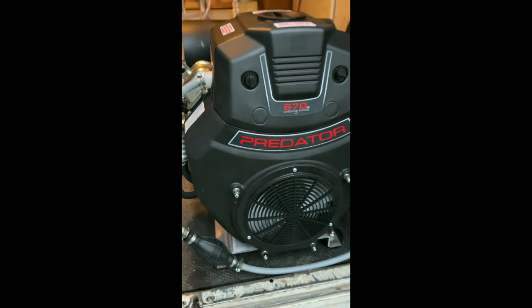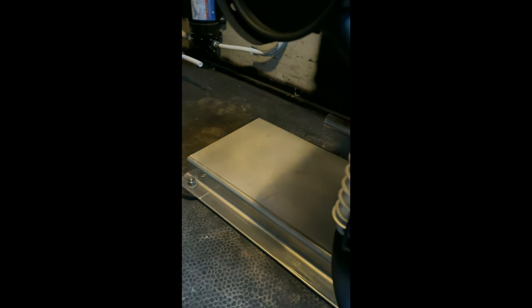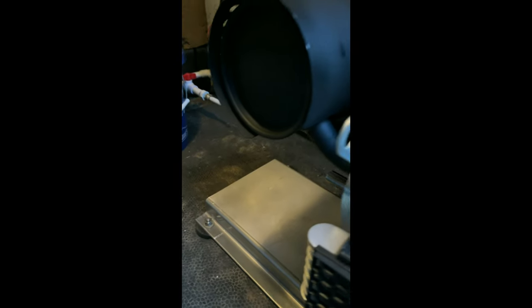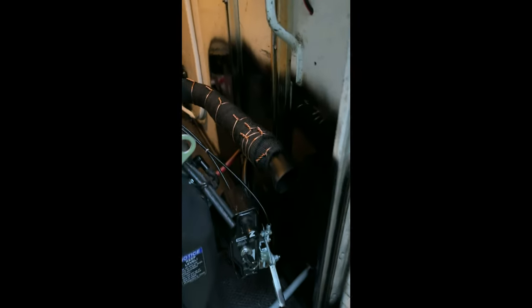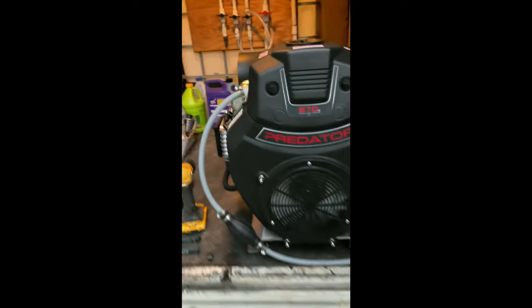This is my new Predator 670. It'll be running the RS500 when it comes in with the TSF 2221 pump. My Ever Flow seven-gallon-a-minute pump runs up there with a 100-foot hose. That's my new heat-wrapped extension to get the exhaust out, and 1500-degree paint on the wall. Starter runs good.